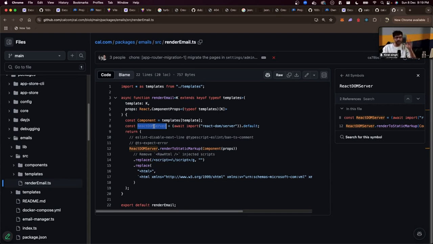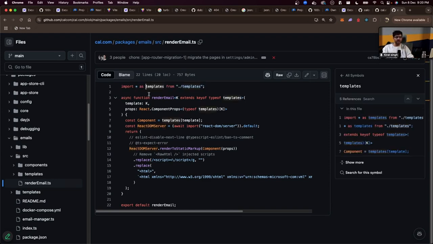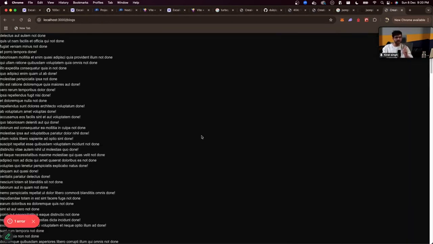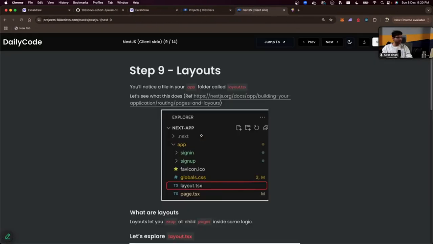So if your templates are written in React, what are templates? Your email templates. You will have various templates, right? You have a meeting scheduled in 5 minutes. इसका एक template बना हुआ है. You have scheduled a big meeting with XYZ. इसका एक template बना हुआ है. So you have these templates and they are written in React. You have to render them on the server and return the HTML. So you can do it. You don't usually do it. It's a very specific use case where you have to do it. All right. Quite a tangent.